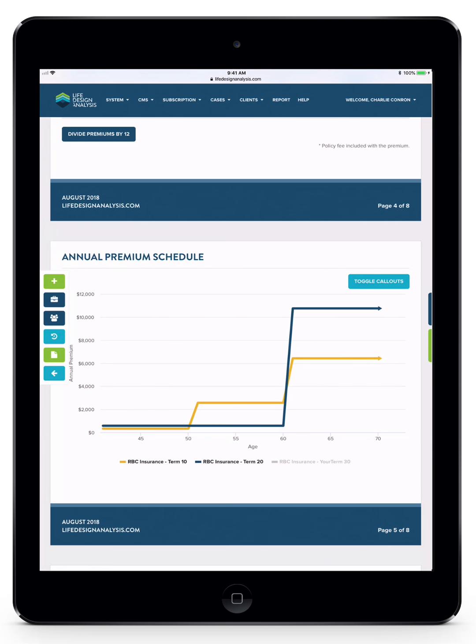So if you wanted to add some whole life or universal life, maybe as simple as just hitting search rates. I'm going to pick a min-funded UL for the same face value, and I'll add the particular product. In this case, you can see we've got the different rankings of the different price points. I'm going to say let's add this Avari one. It's top of the list. I add it to the case, and I can go ahead and generate the report.